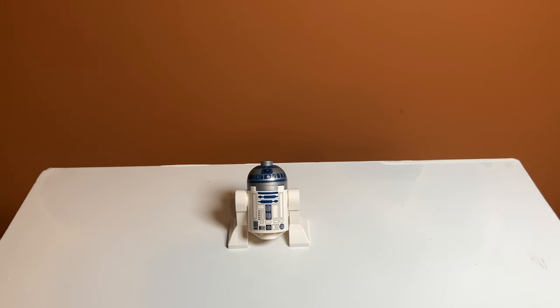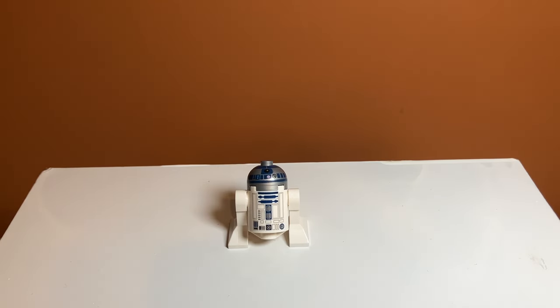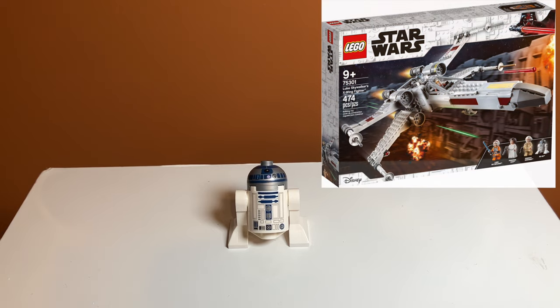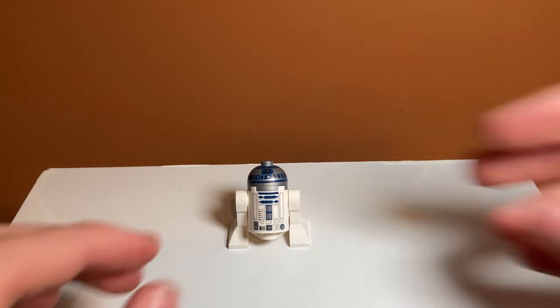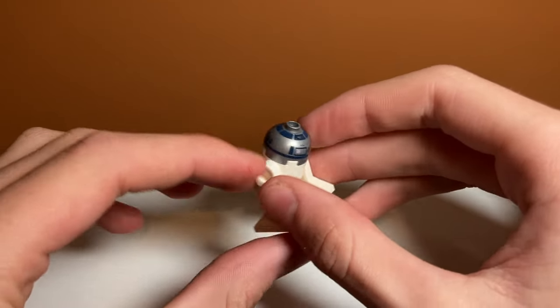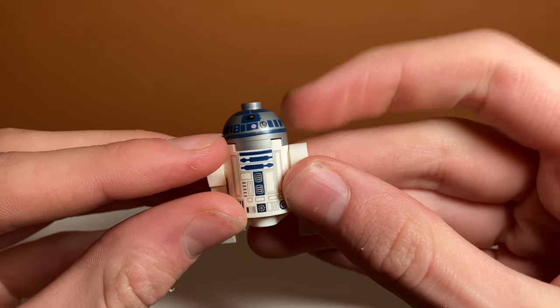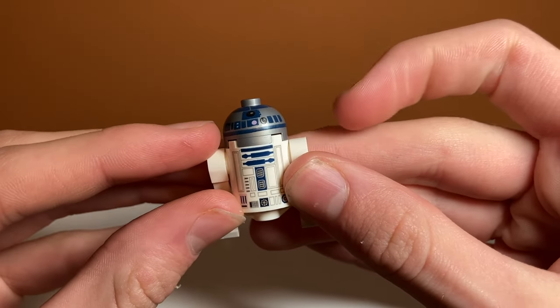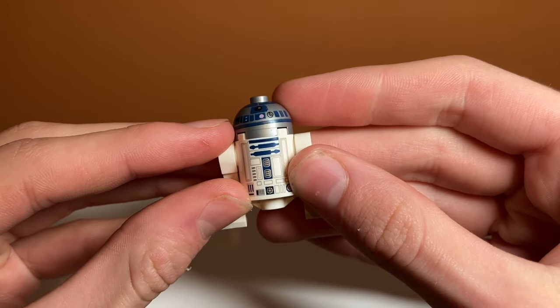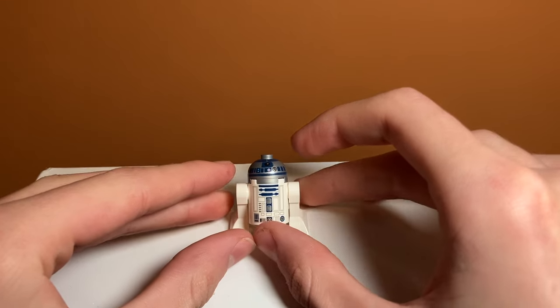Next we have R2-D2, and he is just the normal R2-D2. He does have the smaller projection unit on his face — sometimes R2-D2s will have different sized ones; I've noticed that with the X-Wing set, which had a different size one. That might be a printing defect by Lego, but I'm not sure. He doesn't have any back printing — I think this was way before Lego was doing that. His head is kind of misprinted; it's not straight on the line. Lego has trouble printing on Astromech dome pieces — it's never straight. Kind of unfortunate, but it is a nice normal R2-D2.